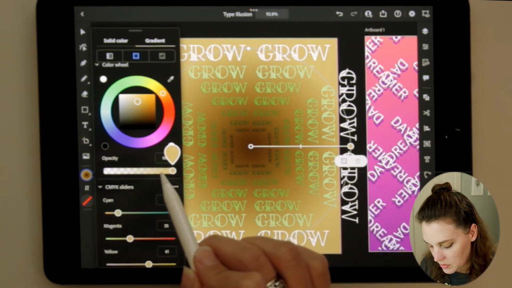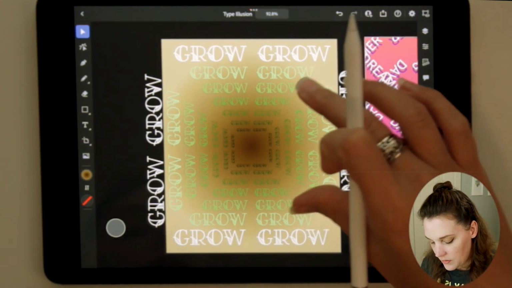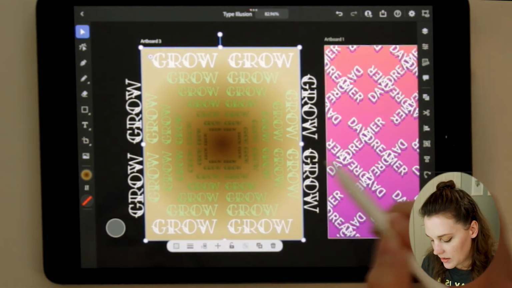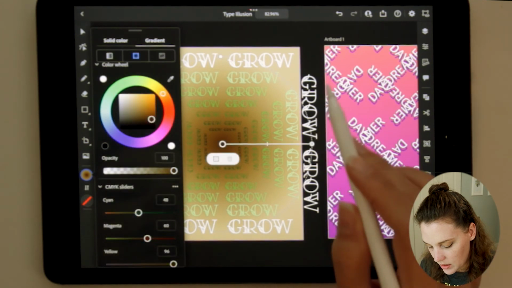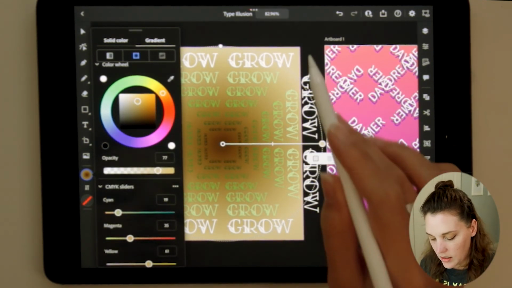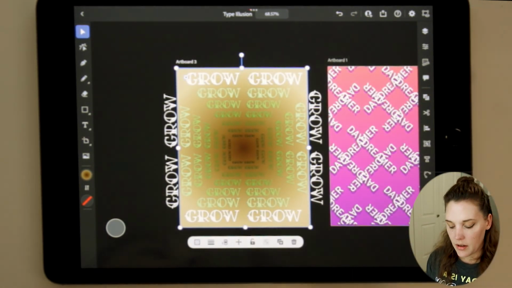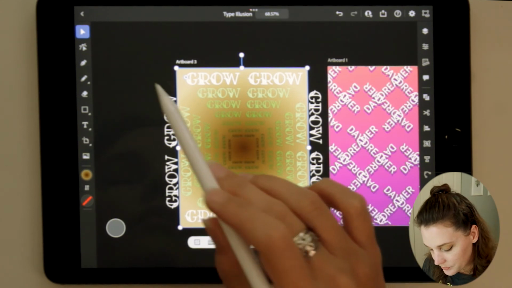And then for the outer tan, I took the opacity down quite a bit, so that way it looked much better. Just like so. If it looks too light on the edges, that is okay. You can always go back in and just pull the outer color more outward, and it will make it less white so that way you have more of the color coming forward.